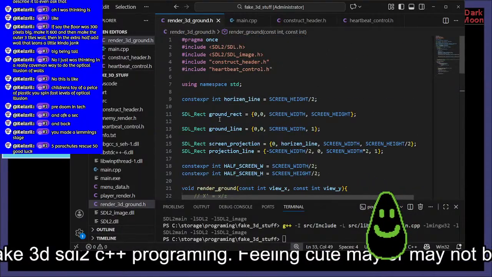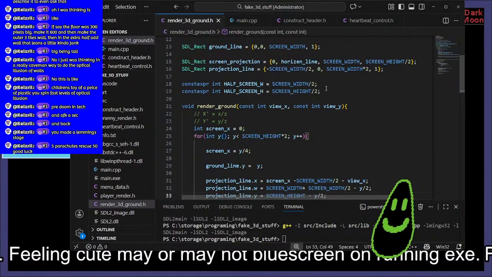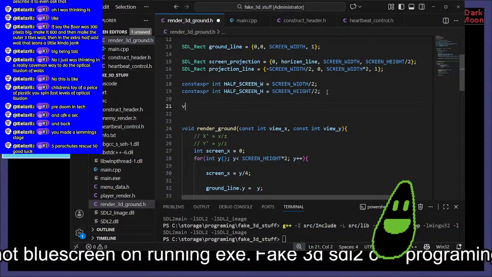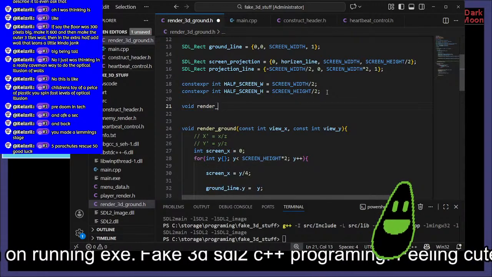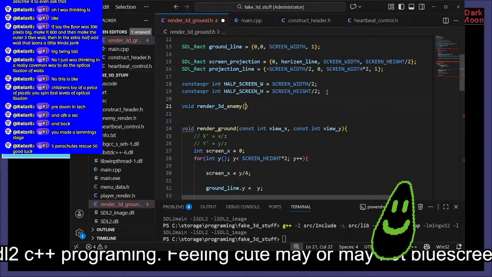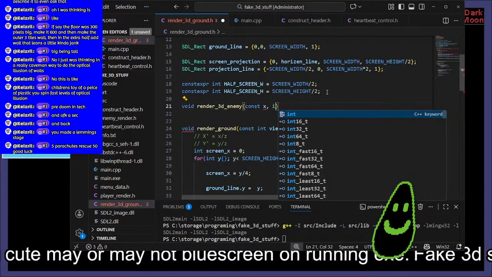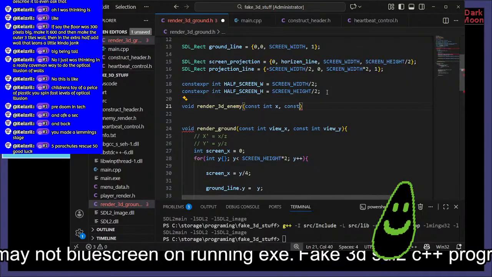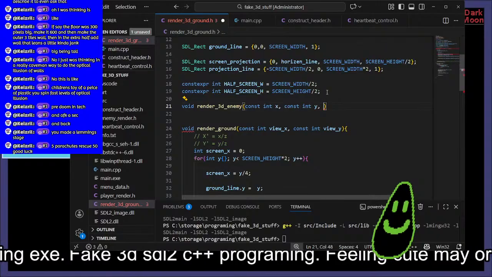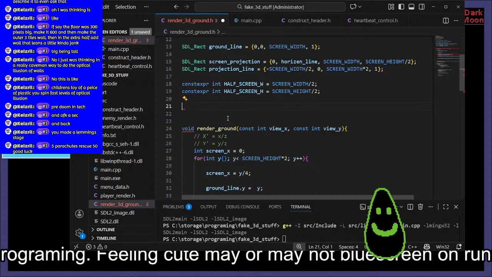Now, over here, I'm just going to have a singular enemy, which is going to be 16 by 24. I guess it'd be Z. This is how far away from you it is.